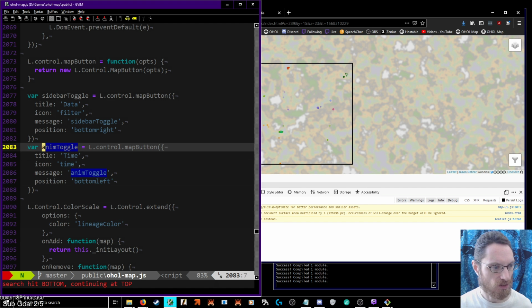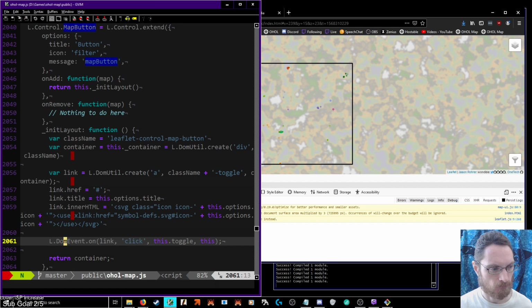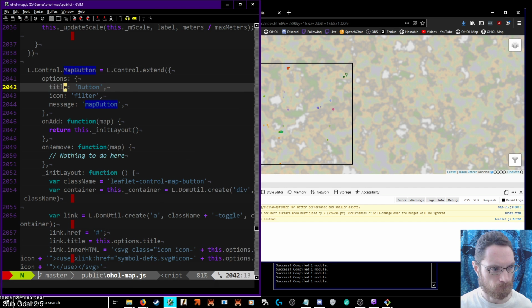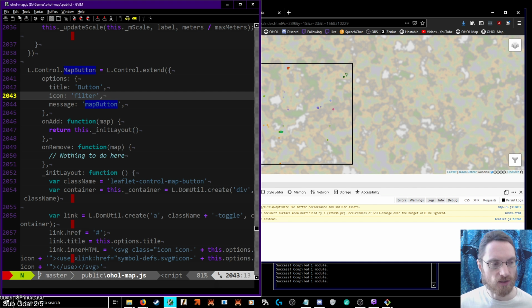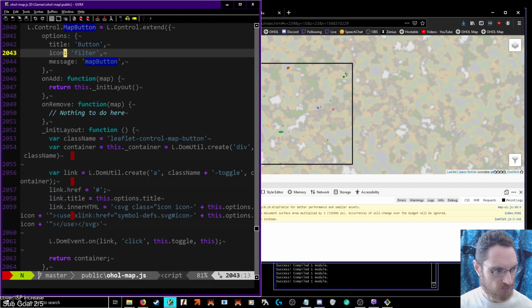All right, so we have this map button thing, which has options. Oh, so we might just be able to change its icon, well, if I made it re-render.